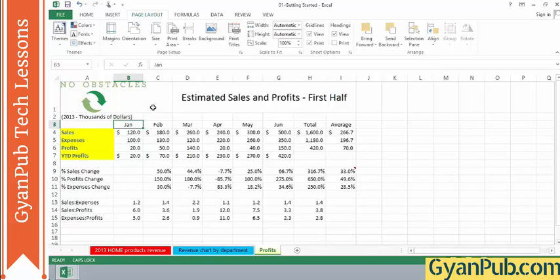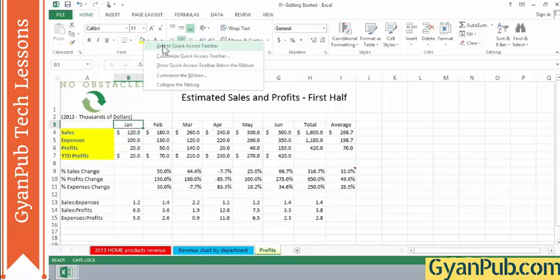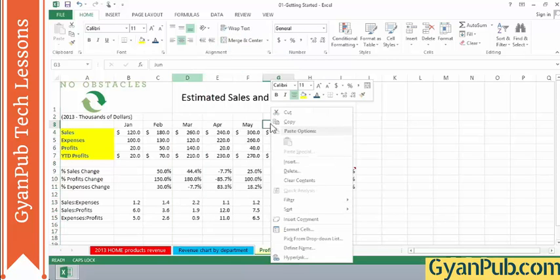If you use the right mouse button in different locations, for example, if you were working with the Home tab and you were to right-click on this button, you see some choices related to what you might be doing with that button. This has nothing to do with commands in the worksheet necessarily, but it's again a reminder what the right mouse button does. If we right-click a column letter, the choices we see here are different than if we were to right-click on a cell in the worksheet. For example, I'll right-click now on cell G3, and that's a different set of commands. Some of them are the same, but some are different.